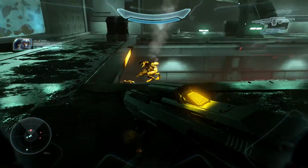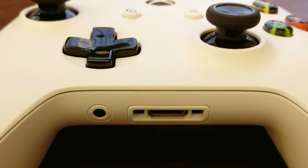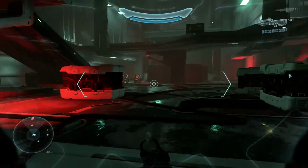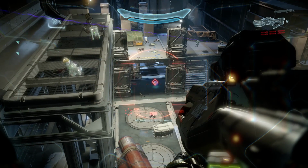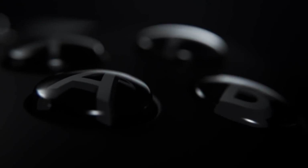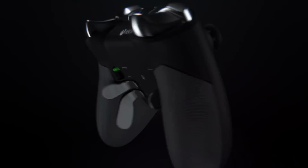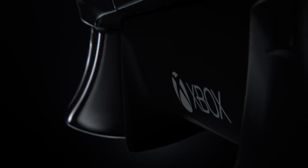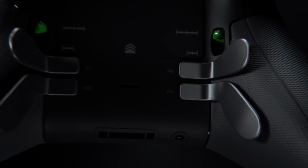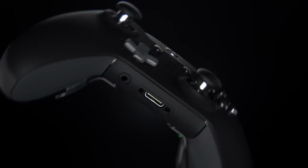Fortunately, 2 years after the launch, they did a slight redesign to the controller, which added an auxiliary cable to the bottom port, allowing players to use any type of line-in headset or headphones that they have. And they also made a slight adjustment to the bumpers, making it just a little bit more comfortable for players. Also in 2015, they launched the new Xbox One Elite controller, which was more intended for hardcore gamers and professional gamers, which had interchangeable thumbsticks, a D-pad that could also be changed out, along with detachable paddles that would go under your controller, just in case you wanted to remap a certain button to a more accessible section.